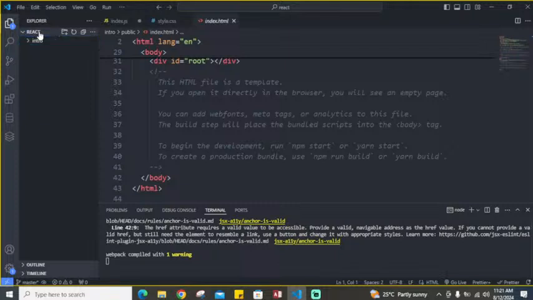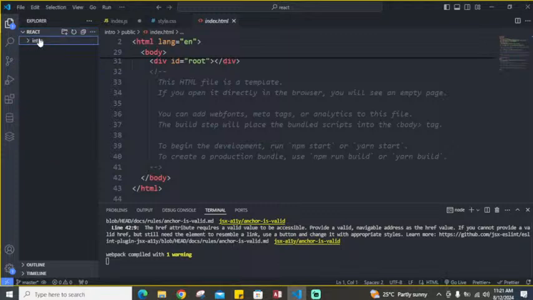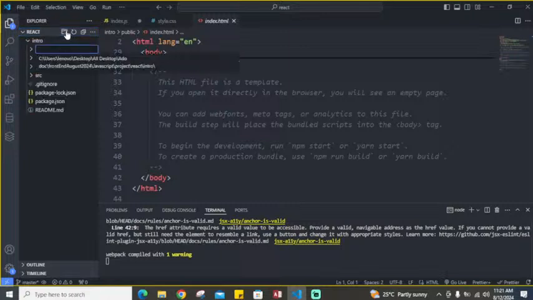It's going to open inside intro like that. I don't want it to be inside, try new file like that. New folder. It's inside intro, yes, but I'll drag it out. Let's call it book. So I'll drag this out.